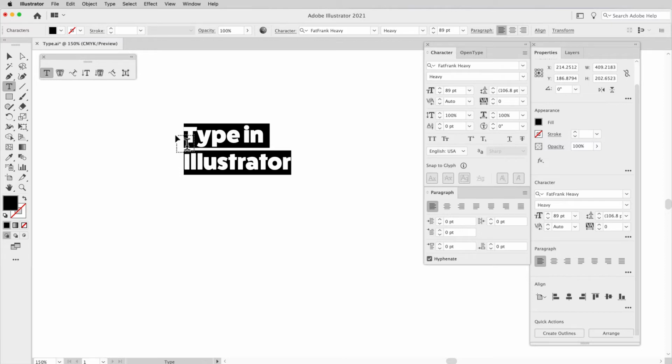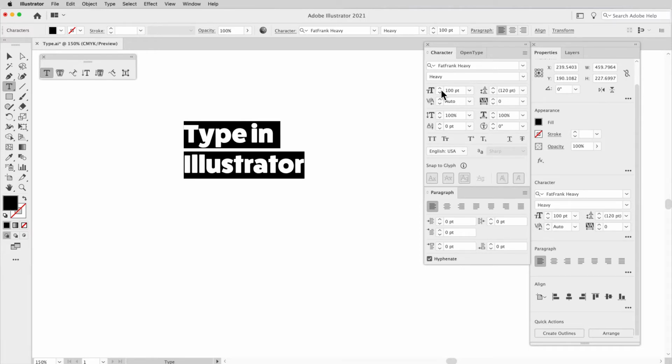Now your leading is space between the lines of copy, and here is my leading, and when it's in parentheses, that means that it is automatic leading. And automatic leading means when I increase or decrease the point size of my copy, the leading will automatically increase or decrease in direct correlation to the size of my type. And this correlation is this. It is basically 20% of the point size of the type. So if I have a 100-point type, you'll see my leading is 20% more, or 120 points. So that's the automatic correlation.